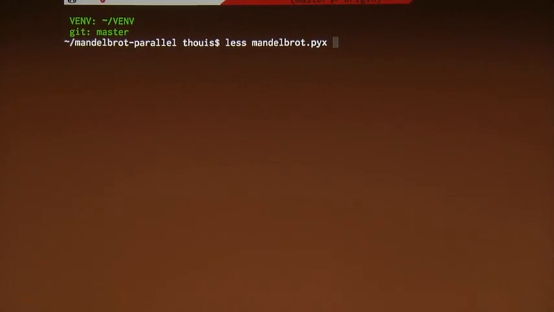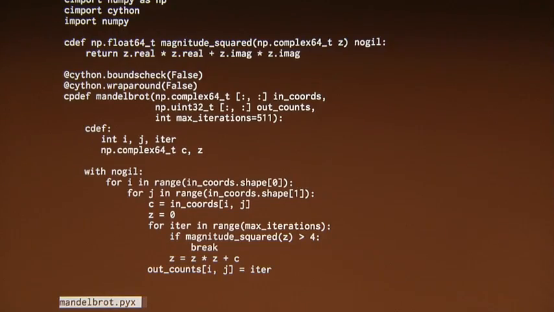so here's my Cython code. Cython has the PYX extension. There's extra stuff in here, just so that you're not surprised by it. Like I said, there's those C imports at the top that give me access to the C side of things. I have this magnitude squared function. You can look at the declaration. It takes in a complex. It spits out a float. It looks almost like if you were to take a C function and translate it into Cython, or into Python, where I've added types in.